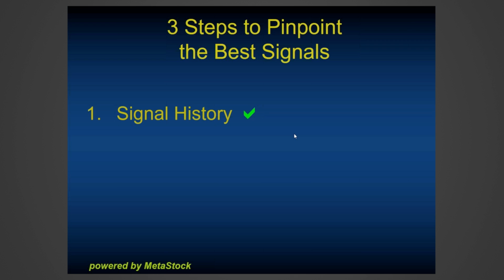So that's it in a nutshell. The signal history: take a few minutes, only look at the recent history, look at it with the recency, frequency, and the amount of the gain on each signal. The current performance, using the MetaStock OBV to get a very quick read. Is the current performance looking good? Is money flowing in or money flowing out?